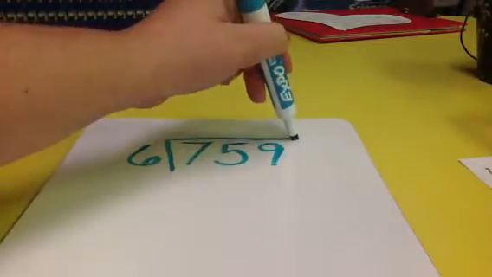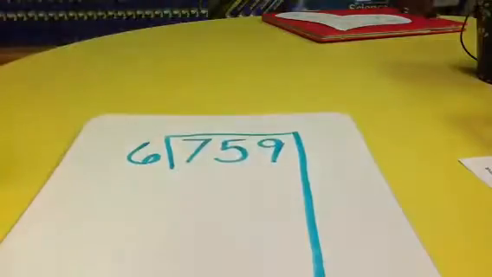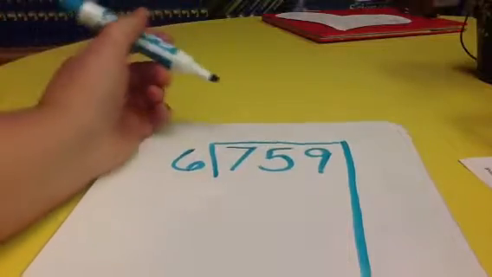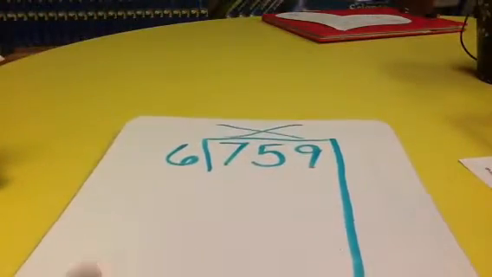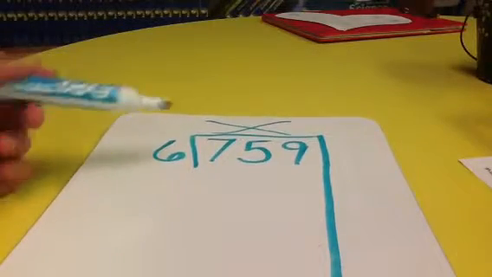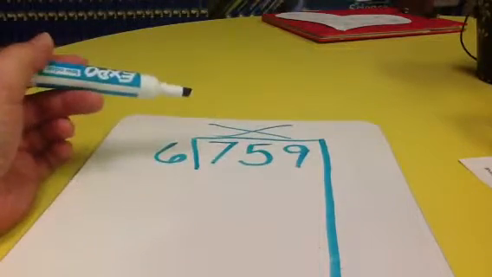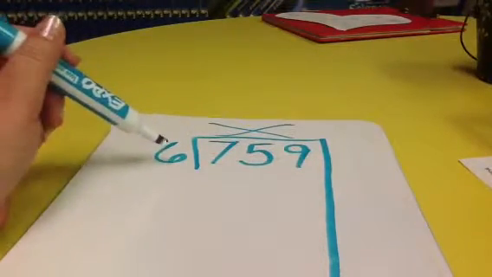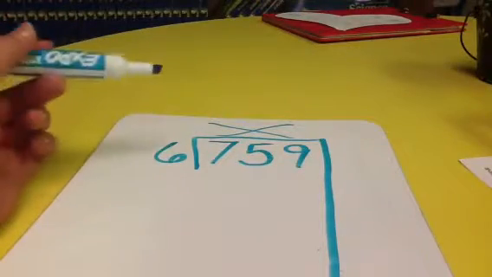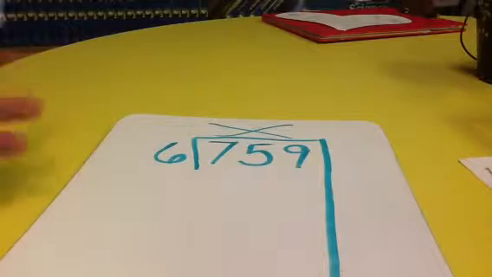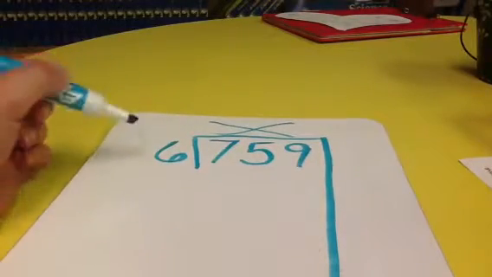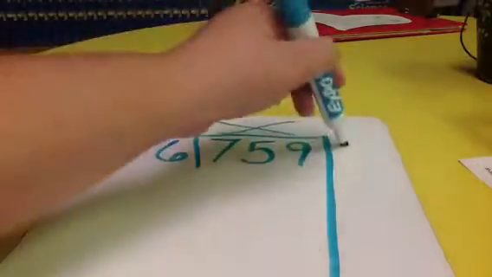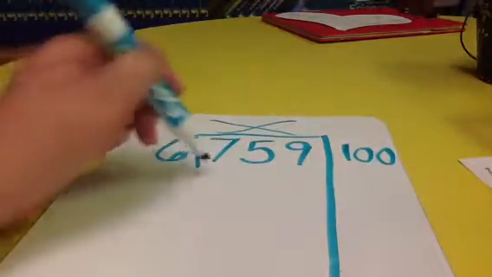To do my partial quotient, I'm going to draw a large hangman looking apparatus and I'm going to X out this area up here because I'm not going to use it. I'm going to try to chip away at this number the best that I can, using things that are easy for me to multiply in my head, because we've talked about division being the inverse of multiplication and multiplication being the inverse of division. So an easy number for me to chip away at this is, I know that 6 times 100 is 600.